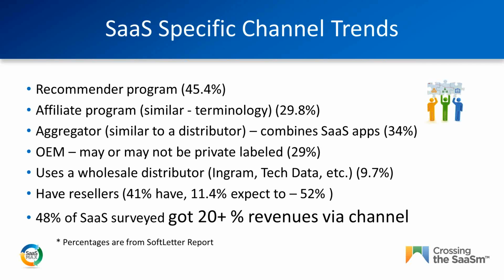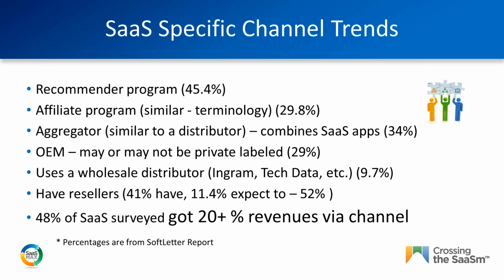That 34% of the app vendors will be listed and working with an aggregator. We're seeing that go up, actually, because we're learning, at least talking from vendors that we know, that their goal is to get out there to as many marketplaces, as many aggregators as possible, recognizing that each one may be in front of different types of buyers or resellers, et cetera. We see that 29% are considering and doing OEM agreements.